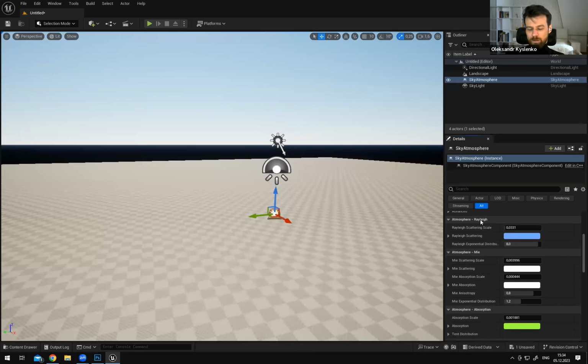Whenever we set up our atmosphere in our studio, on the projects we're working on, we use the actual parameters from physical papers on how light behaves in the upper and lower layers of the atmosphere.